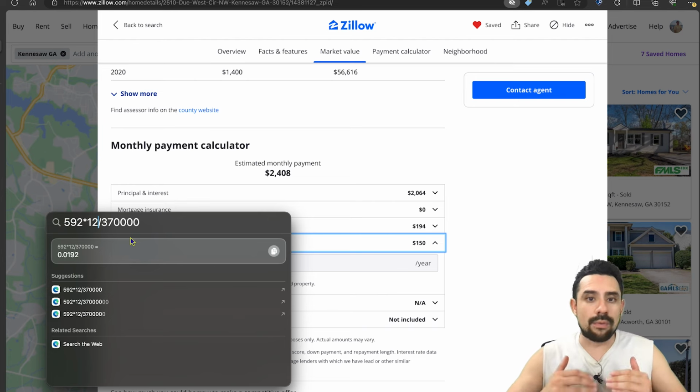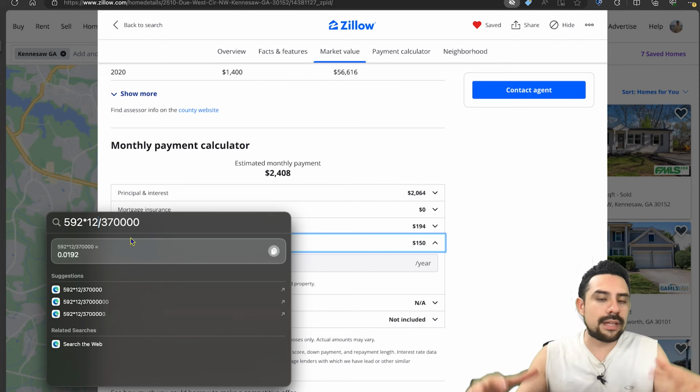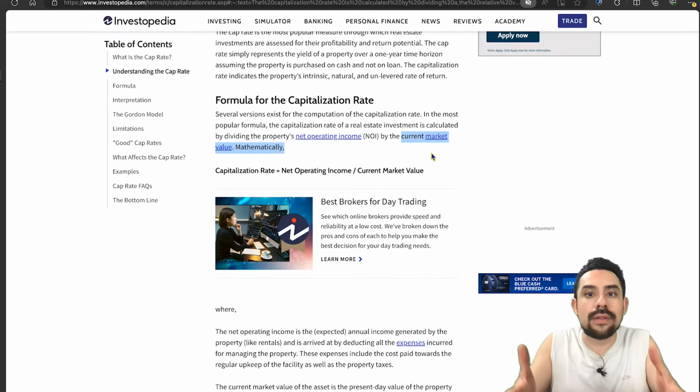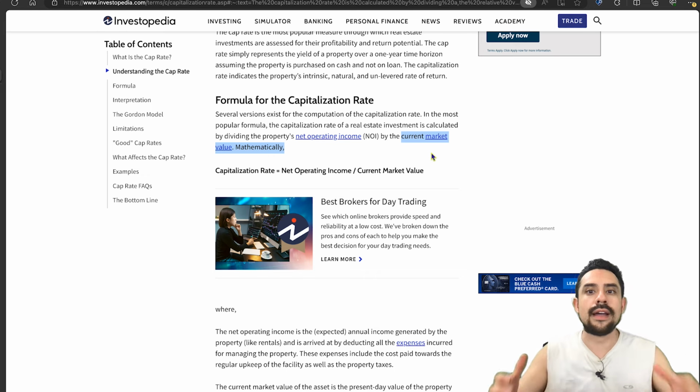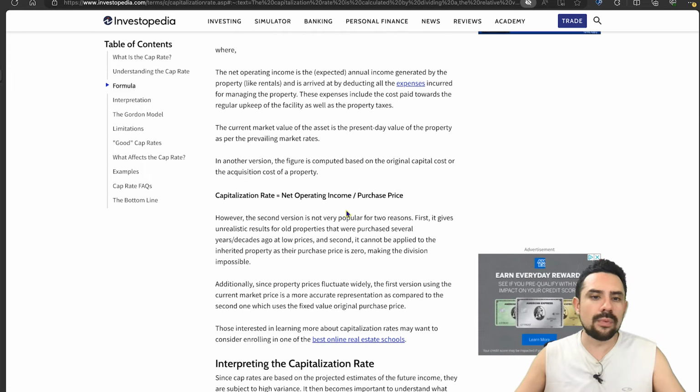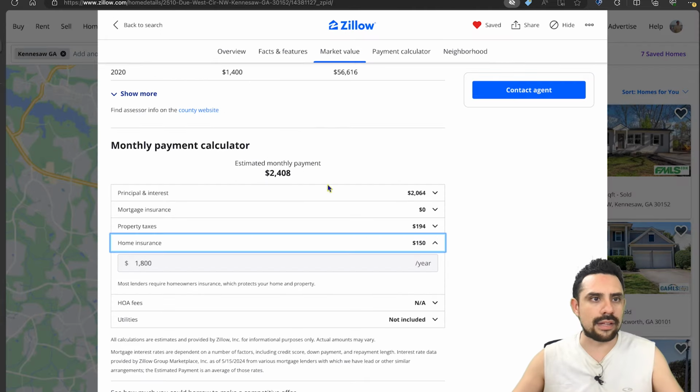That's really low. What I have found though is as an investor buying a house, I'm less concerned about this type of cap rate calculation because frankly, what I'm putting into the value is what I care about. What's my ROI on my immediate investment? I'm not putting $360,000. I'm only putting 20% of that down. So the other way of calculating, which is less popular, but in my opinion, more informative for the type of business that I operate, is to take the net operating income and divide it by the purchase price. So let's go back and calculate that again.